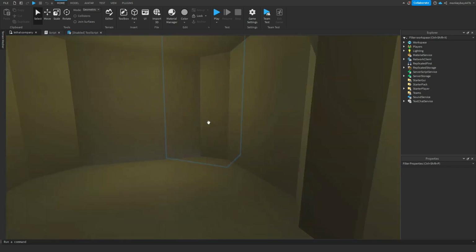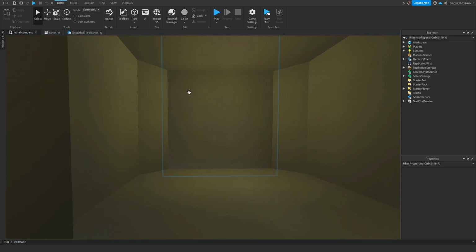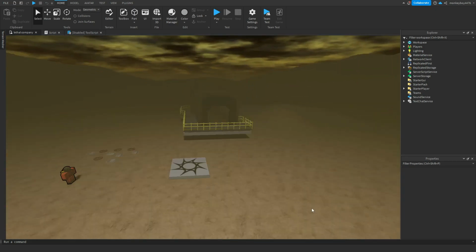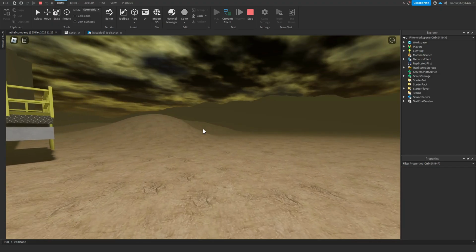We've got to obviously put the terminal right here. We've got to put the quota stuff up here, stuff like that. Second thing I want to show you, we actually have to playtest the game, so let's go ahead and do that. Take a listen to these nice footstep sounds that I've added.